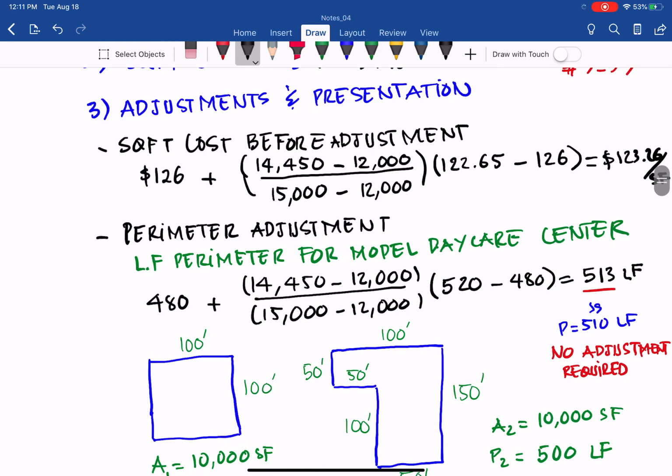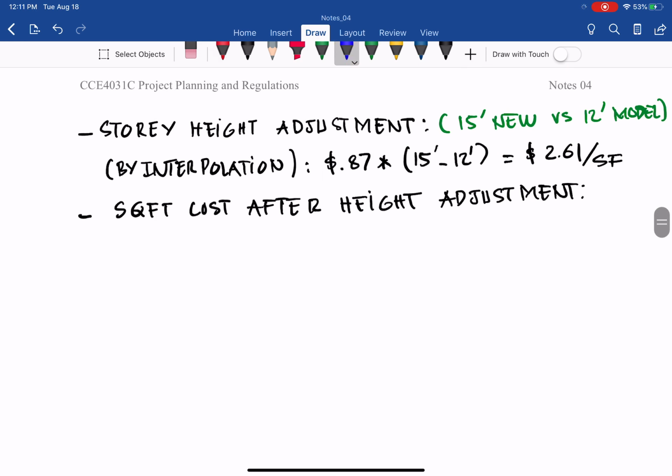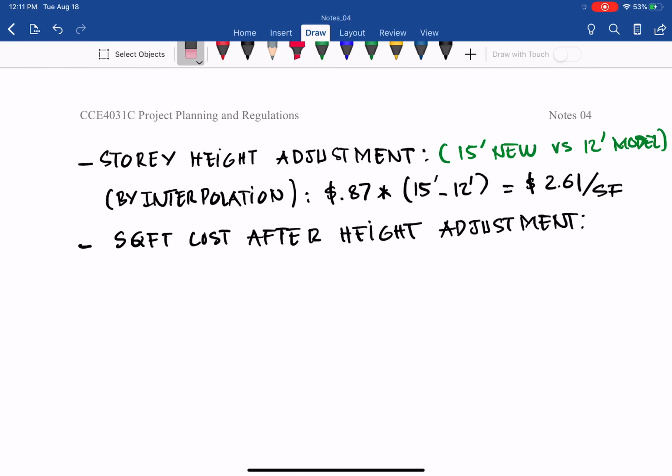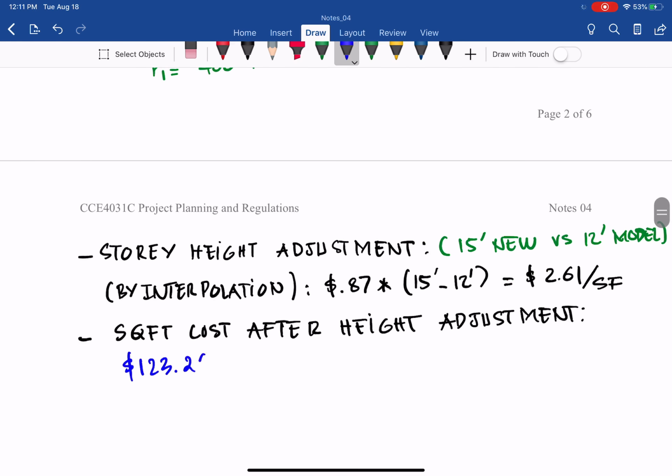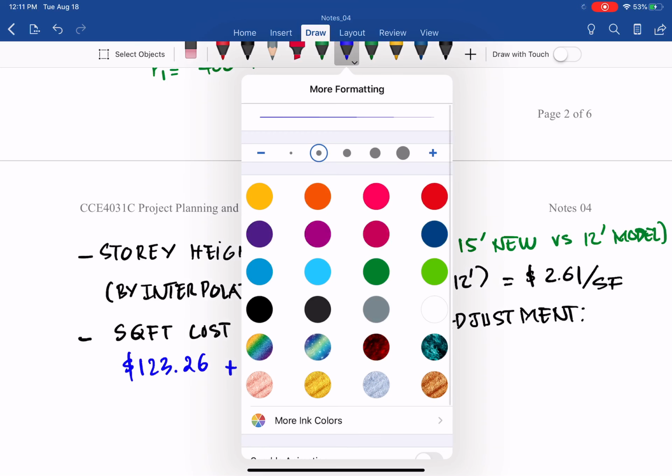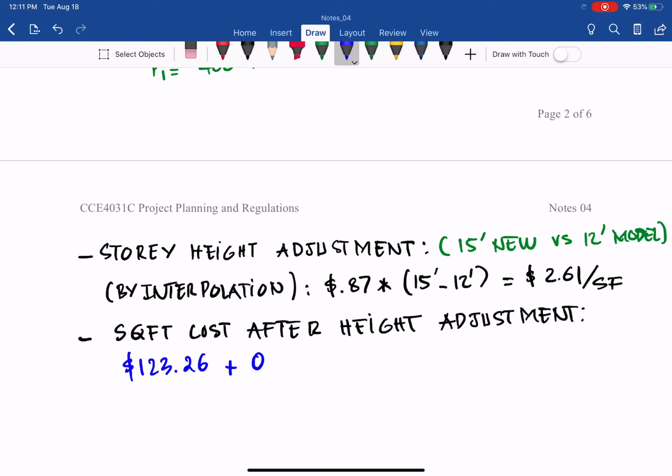So we grab this one here, 123.26, plus 0 for the perimeter adjustment that we explained earlier, plus the adjustment for story height, 2.61, and from that we have 125.87 per square foot.